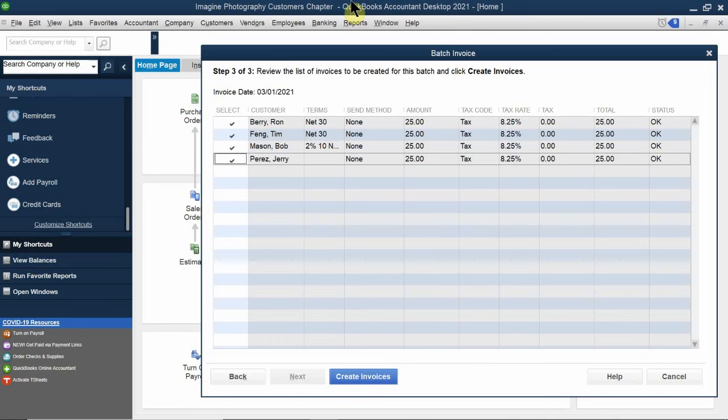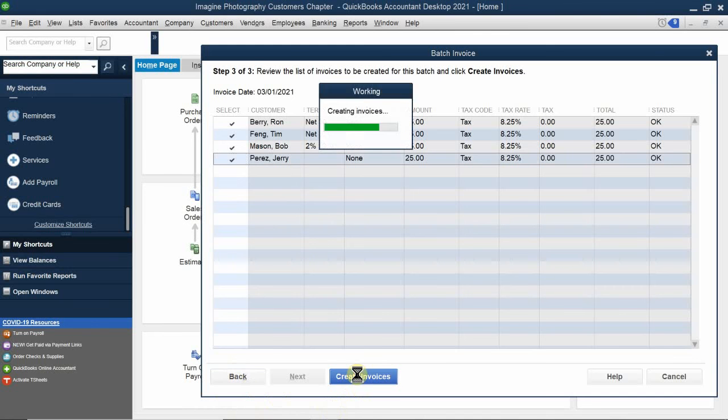Excuse me. So now that we are here, we got all 4 people here. Once this looks good, you can't make any changes to it. We're just looking at this. Now it's saying it's taxed and whatnot. So I guess membership dues are taxed, which it shouldn't be. It should be service. So when everything looks good, I'm going to go ahead and click create invoices.